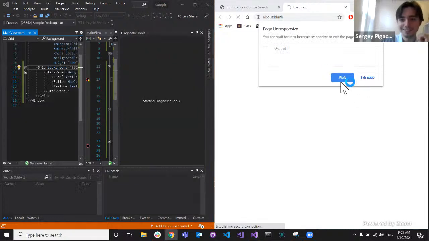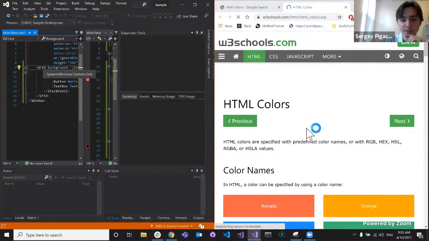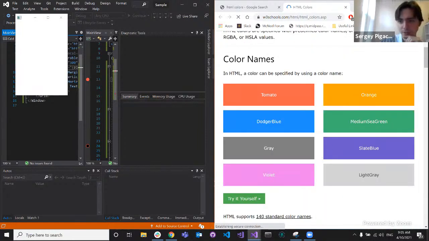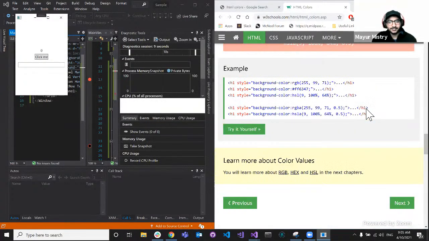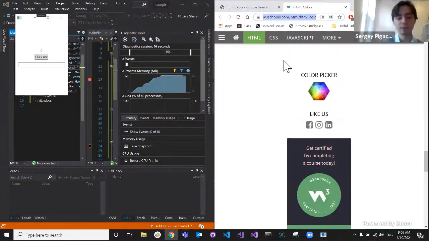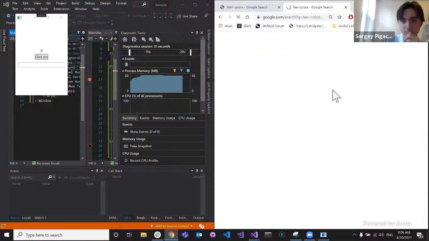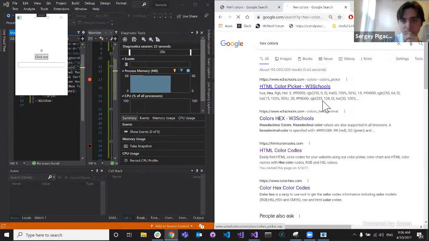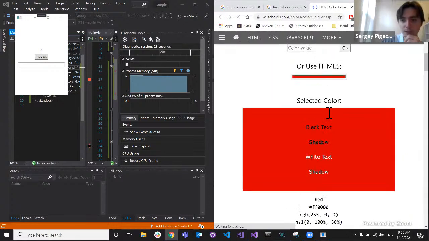Great. Let's see if they have hex colors somewhere. Actually, let's search for hex colors. Great. Okay, so let's pick a color.